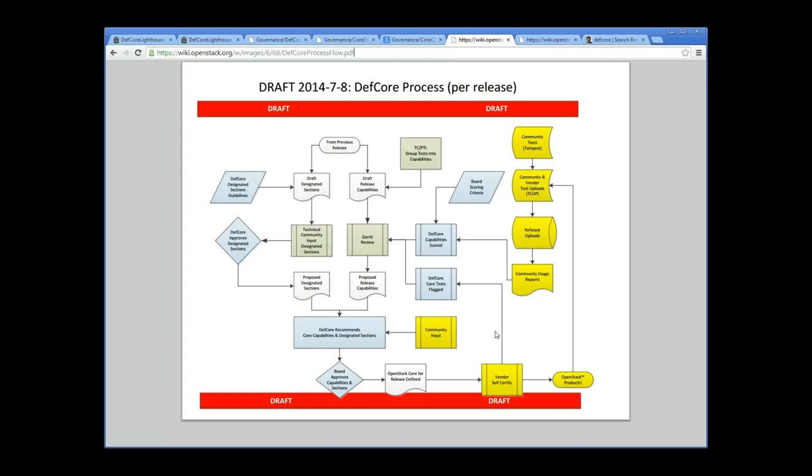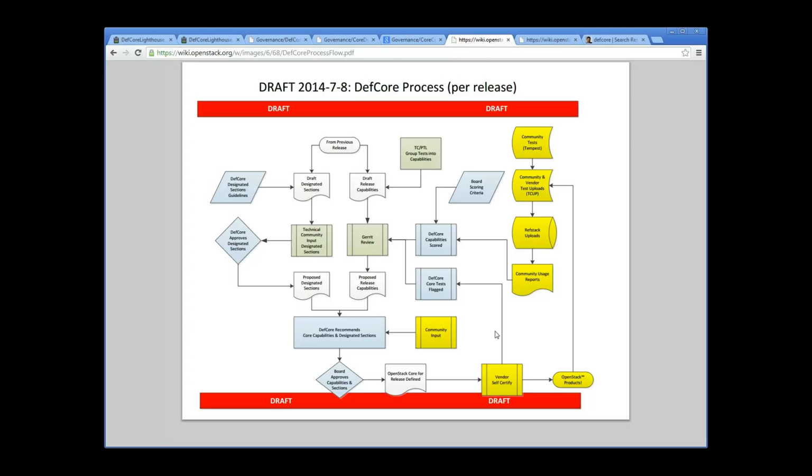The idea is very simply, and I just wrote a blog post about this whole process flow. We're creating documents that have capabilities in them and also designated sections in them, and we're going to use Gerrit as a review process so that we can collect community input in a very audited way, and people can make patches and changes against these documents, and then we can certify, yes, this is the approved version, and have it go through a regular Gerrit process.